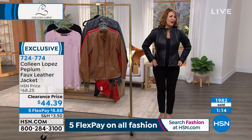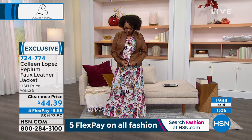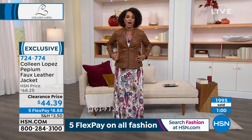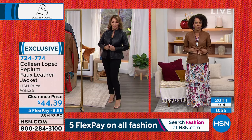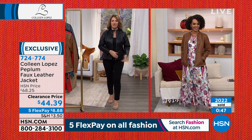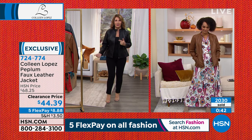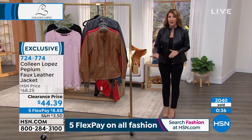I will be zipping up this jacket and I will be loving it. A baby peplum — that is exactly how I would describe it. I think Nicole you'd probably wear it open more than not, but it really is darling zipped up. Especially if you get cold and you want to zip it up — that's why we're definitely saying size up on this one. I can usually wear an extra small in Colleen's jackets, but the small is what fits perfectly so I can zip it up. With the maxi dress, it's perfect to wear it open. She is fall ready. She's transitioning a maxi into fall. This time of year we take our favorite maxis, add a bootie, add a jacket and now you're ready for the cooler weather. Fall is three weeks away.